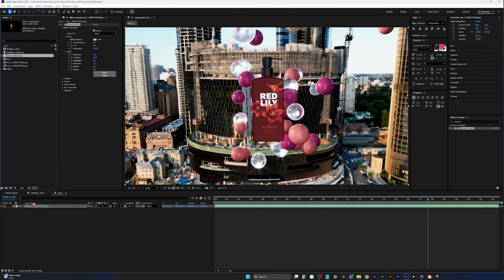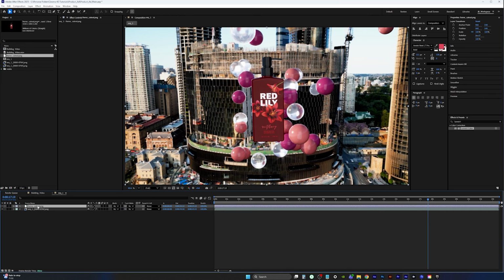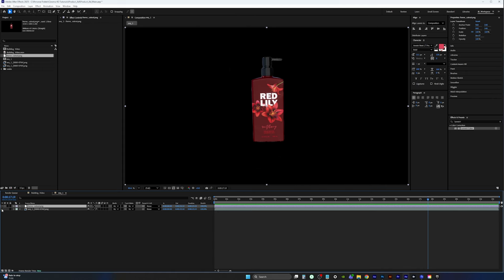Drag this down and just put it on top. So we want to trim this, right? So let's just say if we turn this layer off, we don't want to see this before 17 seconds, 17.19 seconds in. So select that layer, hold down Alt and use your left square bracket, holding down Alt, and that will trim that for you.